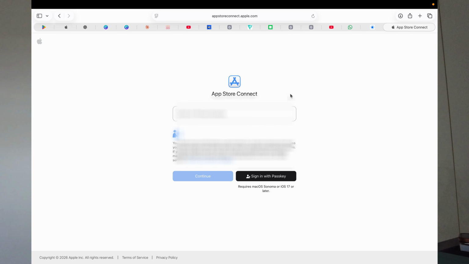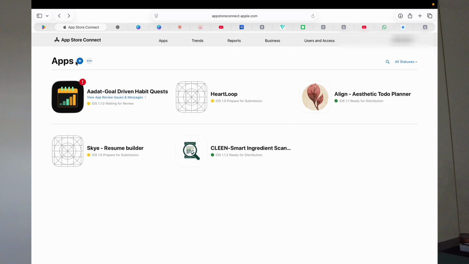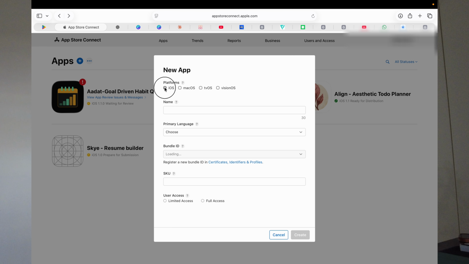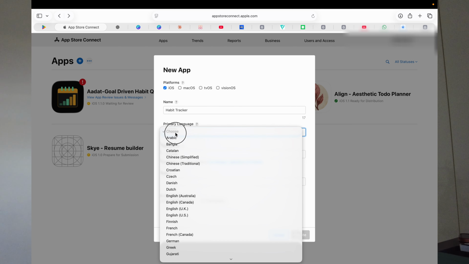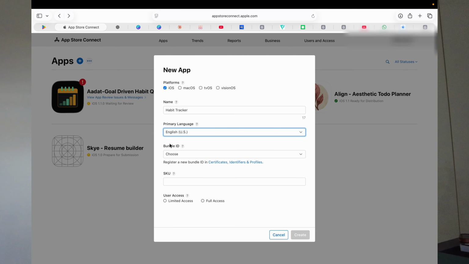So next we're going to concentrate on how to create an app in App Store Connect. In order for you to be able to upload to App Store, you need to create an app in App Store Connect. In order to do that, you have to go to this link that I am sharing, appstoreconnect.apple.com, and then sign in with your developer account, and then you have to click the plus button, and then when you select the new app option, there you just add in whatever details you require, and remember to add in the bundle ID that we created earlier, and then that's it. You have created your app.